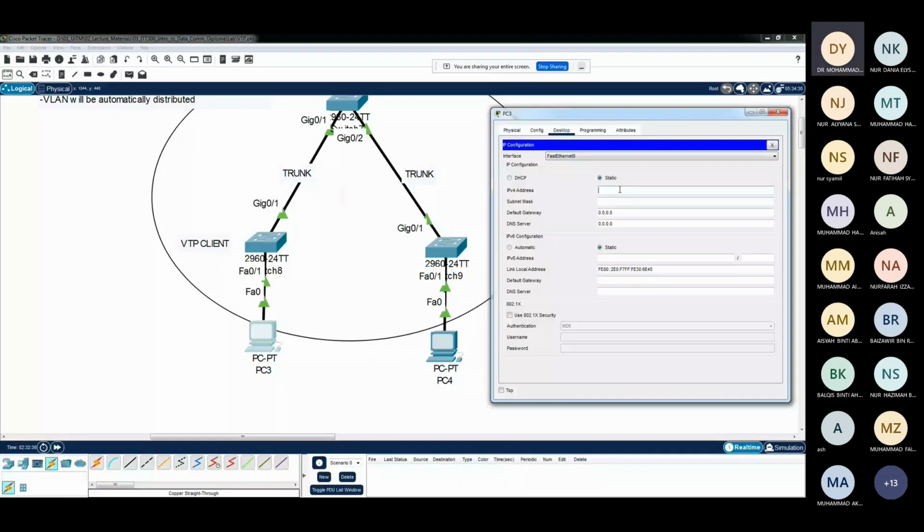Remember, this is VLAN 10. 192.168.10.100. Whatever. Okay, good. All right. And what will be the default gateway?